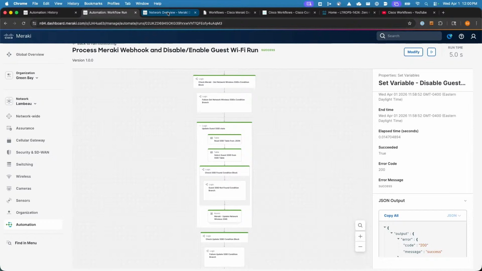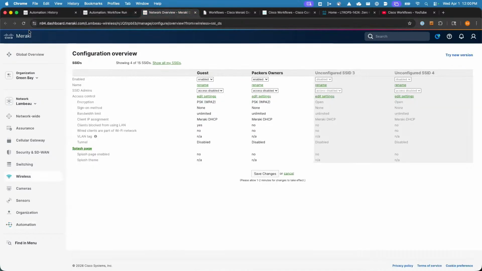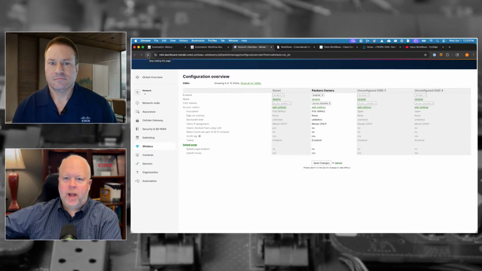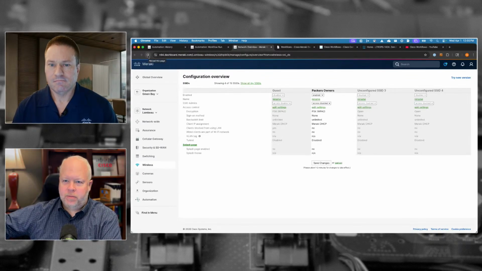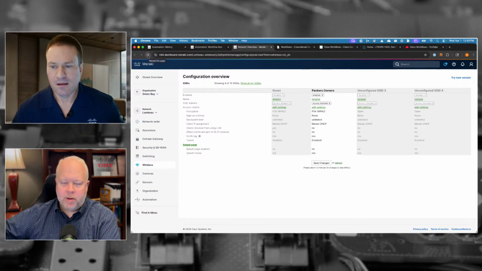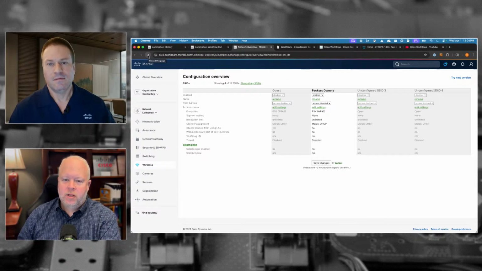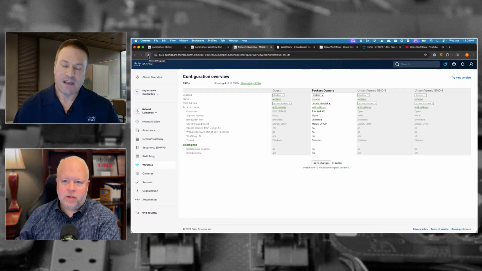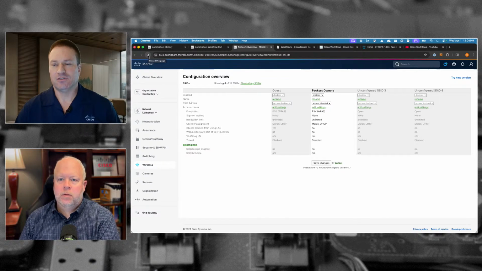So let's go back over here. The scenario there is basically I'm routing my guest wireless traffic through a WAN link to a central ISP through the data center, or maybe I'm tunneling it centrally. So if that WAN link goes down for whatever reason, I don't want to be advertising that SSID effectively. Yeah, correct. So this idea was I don't want to be providing guest Wi-Fi service when I'm on my cellular backup and pay the cellular data charges for it. Oh, sure. Yeah, that makes total sense.